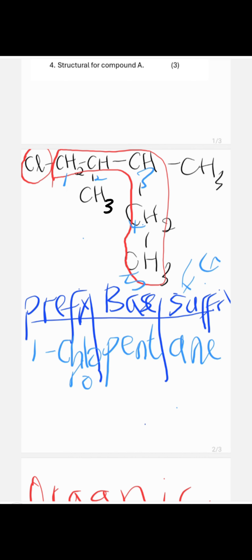That's not the only substituent that you see there. Here is a substituent. Here is another substituent. Then we have 2 substituents or 2 branches, which of course are both methyls. So we will have what we call dimethyl, because we have 2 methyls.